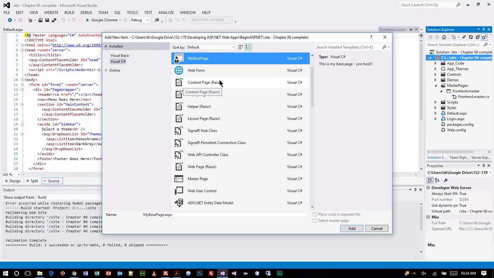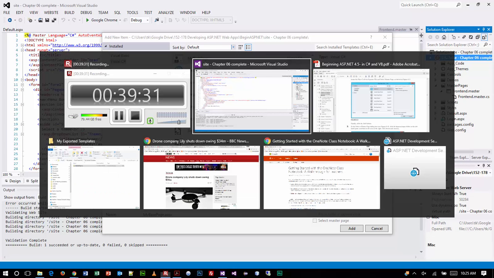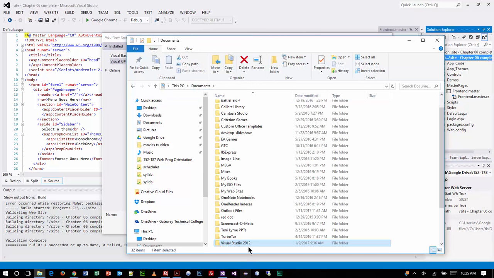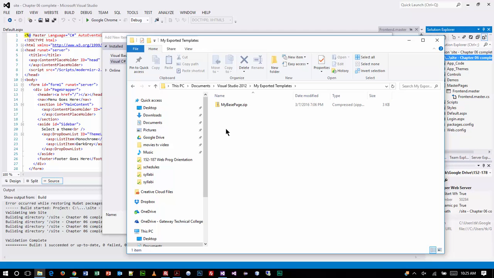Can we drag it from wherever we have it stored into our Visual Studio project? No, it has to pull up from here. So once again, to reiterate, when you create this base page, especially people on deep frozen machines, you need to take that file and copy it somewhere. Most people listening to this won't have that issue, but my SharePoint cohort 3 and Burlington people do. Do you know where it goes on C? Yes. It goes in this folder. So in your Documents folder, Visual Studio, My Exported Templates.